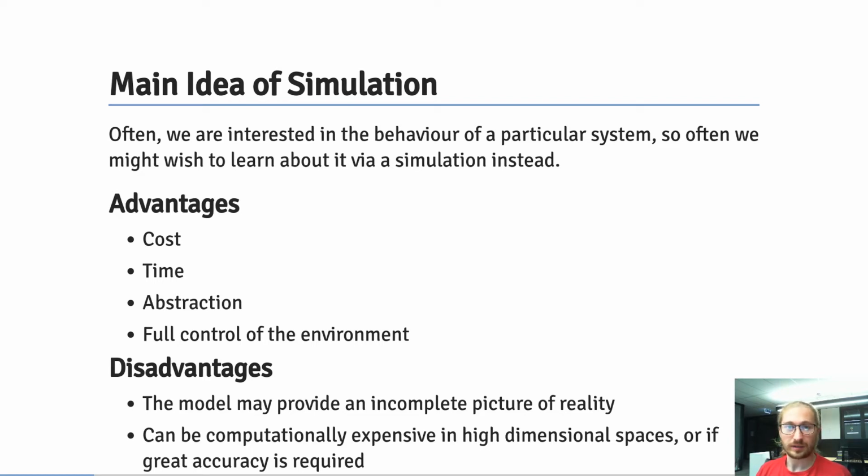Abstraction. Suppose we're working out traffic flows, and we want to know different strategies of setting up traffic lights. We can abstract away a lot of the stuff that doesn't matter. We don't actually care who's piloting the cars. In general, we can simulate cars as a little automaton that wants to go from place A to place B. The humans in the loop don't actually matter, right? So we can abstract away a lot of the details that don't matter and focus on just the parts that do. And obviously we have full control of the entire environment.